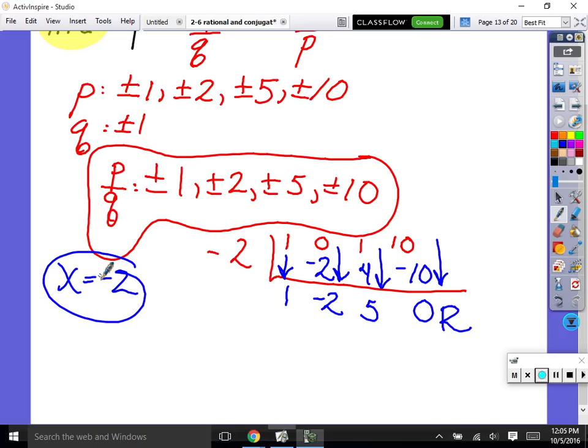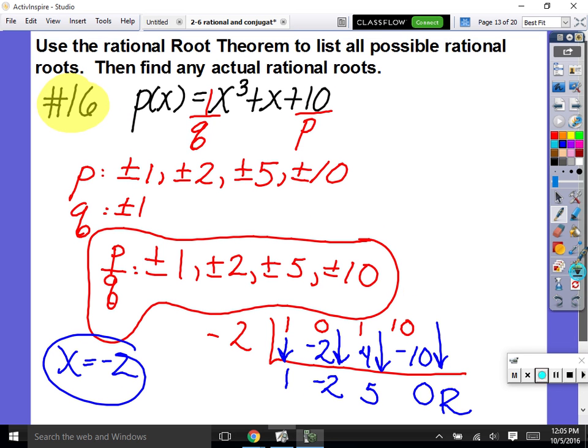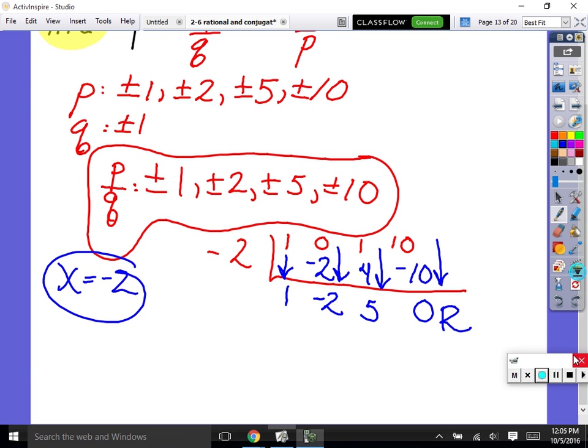So then, everybody, we got to continue. Let's look though, we got to make sure we went from a cubic degree 3, we divided by 1 root, so we are now at a quadratic, right? So we have x squared minus 2x plus 5. Now let's see if that factors. If it does factor, guys, there are 2 more rational roots. Do you all understand that? Yeah. We would just solve by then setting them equal to 0. If it doesn't factor, this is the only rational root, because then we would have either irrational or imaginary, correct?